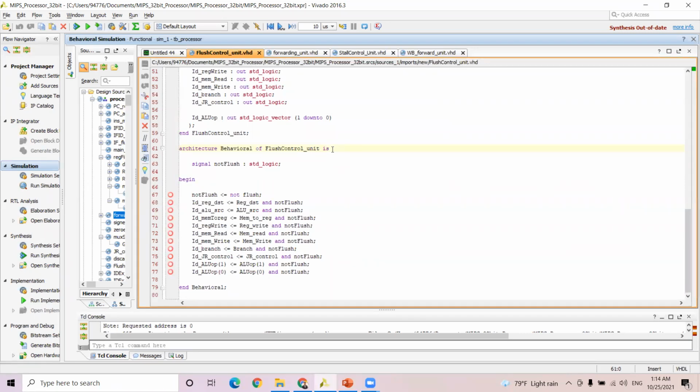If flush is 1, NOT flush becomes 0, and anything ANDed with it will be equal to 0. As a result, all the signals relevant for the execution of the instruction become 0, and the instruction gets flushed out from the pipeline. So let's go back to the presentation again.